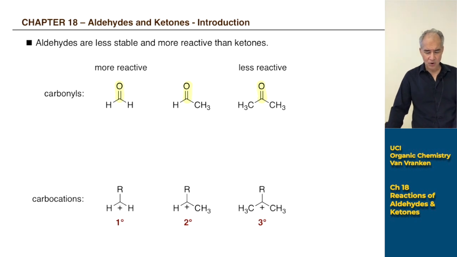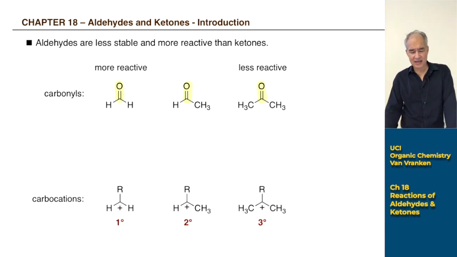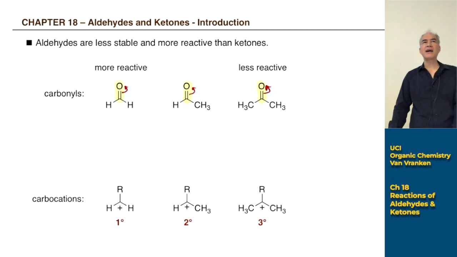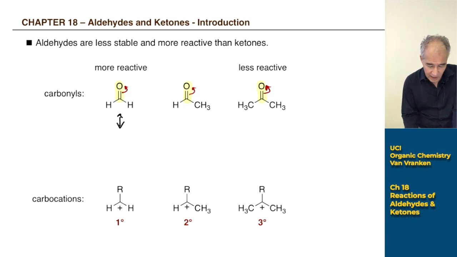Now, why should there be this order of reactivity? Why should it be easier to add to formaldehyde? Why is formaldehyde more reactive? Why is an aldehyde more reactive than acetone, than a ketone? To help us understand that, we're going to draw resonance structures of each of these and think of them as carbocations. Because you should already know something about the relative reactivities of carbocations, depending on how they're substituted. These resonance structures aren't different molecules. They're just different ways of depicting the same molecules. Based on my arrow pushing, I'm taking electrons away from the carbon. Well, that's a carbocation.